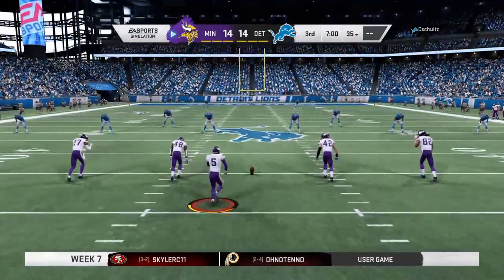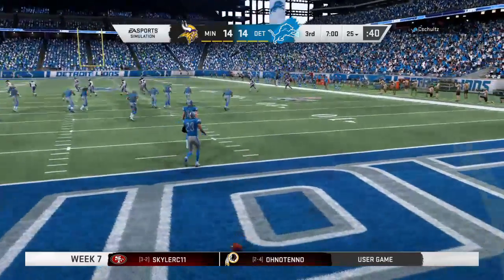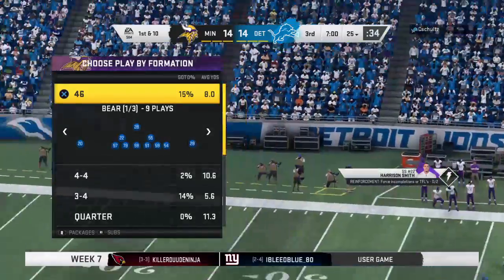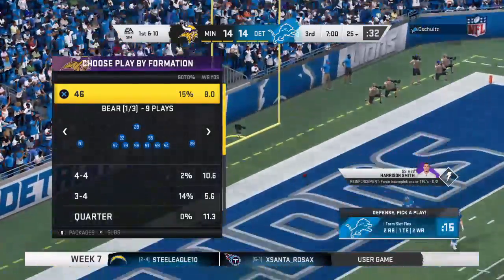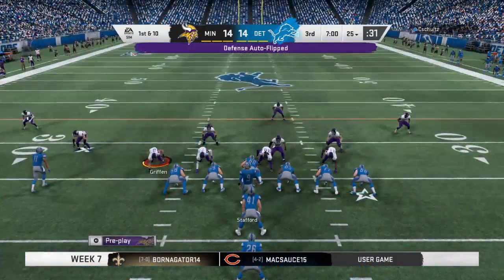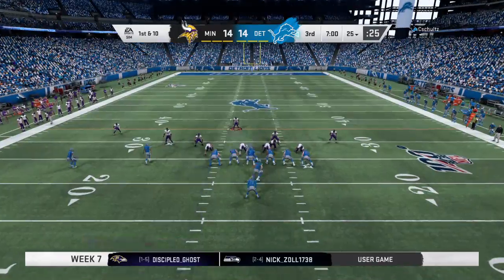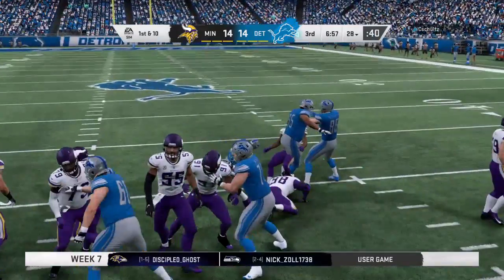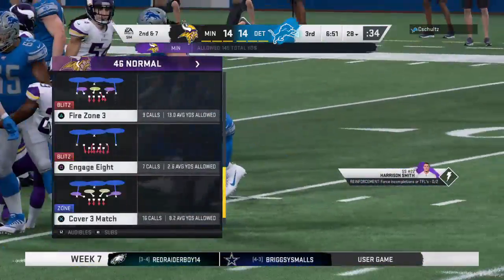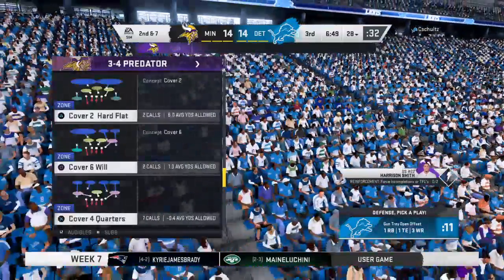All right, Coach, thank you, and we welcome everyone back for quarter number 3. Stafford and the Lions now have it first and 10 at their own 25-yard line. The third quarter starts with a run from Anderson, and he'll be upended at the 28-yard line. Just a 3-yard gain there. The tackle made there by Linval Joseph. It's a pickup of 3. Brings up second and 7 at the 28-yard line.